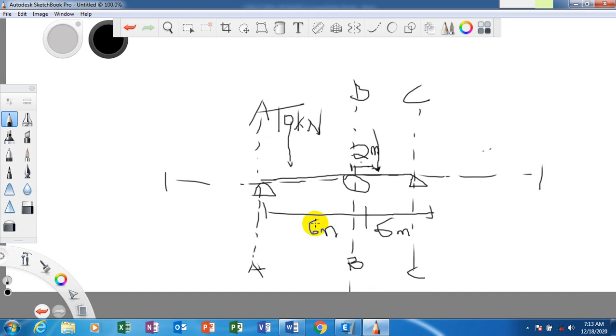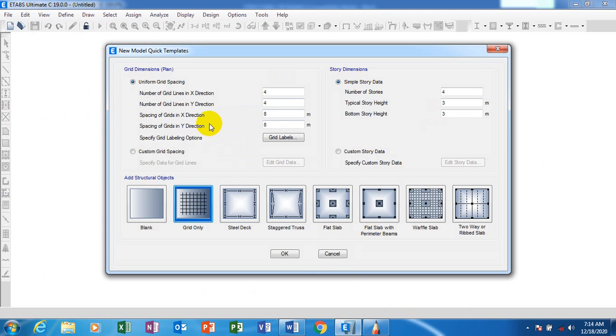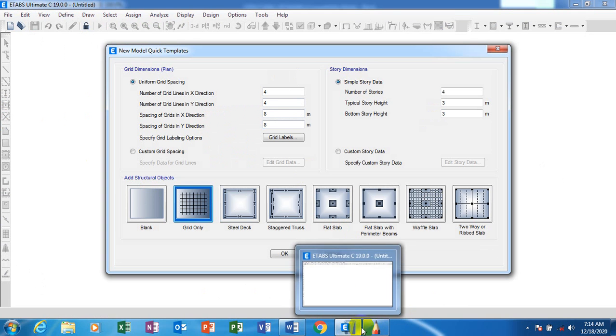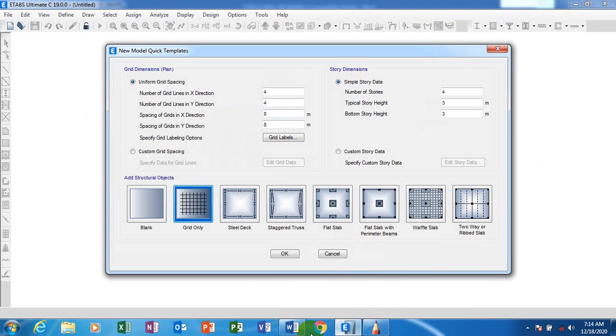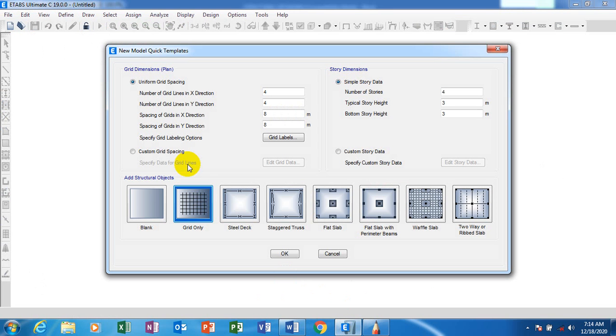Okay, so this is exactly how we are going to be specifying these grids in our Etabs. So this is the beam we're actually going to be designing. This beam is actually with 2 span, as you can see, one here, one here. Okay, at 6 meters, 6 meters. Okay, so this is your A, this is B, this is C. Okay, so we have a load here, a pointed load here, we have another concentrated load here. Okay, so let's go into that.